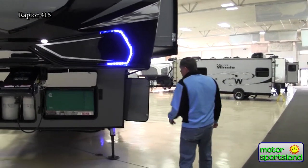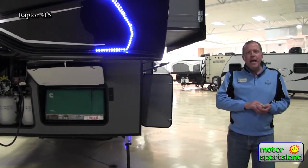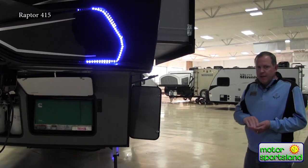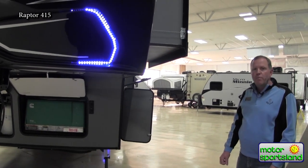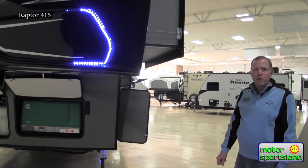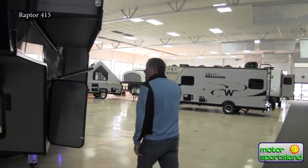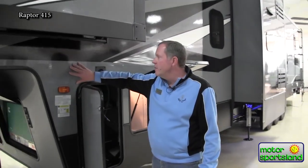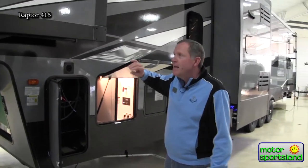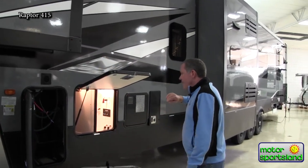5,500 watt generator, which runs off its own dedicated 30-gallon fuel tank. So you have the 30-gallon fuel tank for the generator, plus another 30 gallons for the fuel pump to put in your four-wheelers and your different toys you brought along with you. You can kind of see it's a high-gloss fiberglass. Really nice finish on this. You don't see the little strands of fiberglass in it. The Phylon, it's just a beautiful finish they put on this.